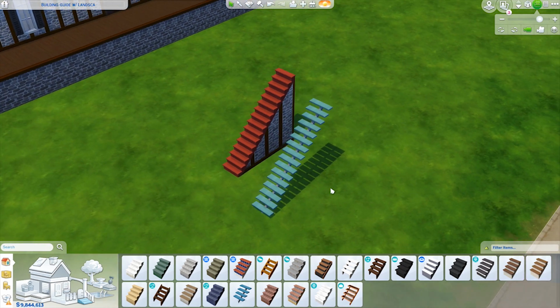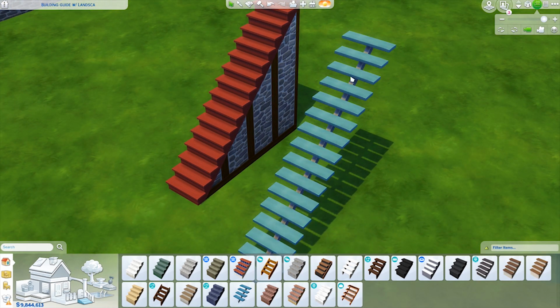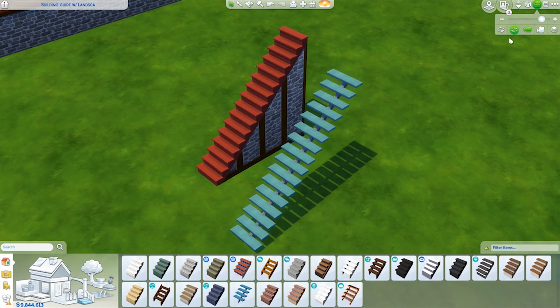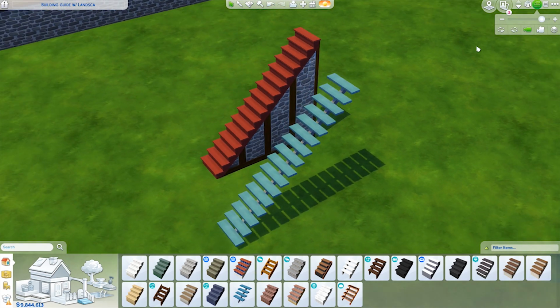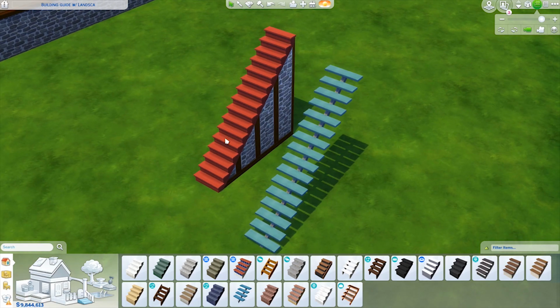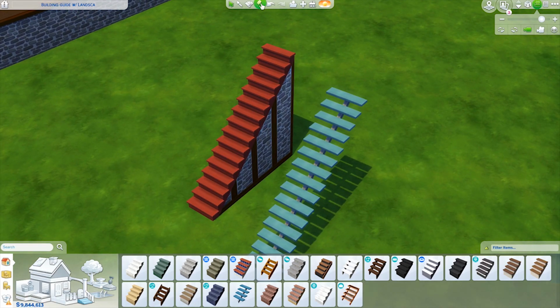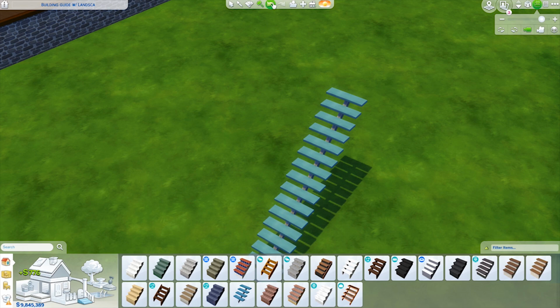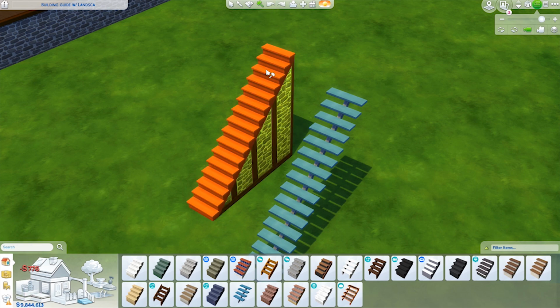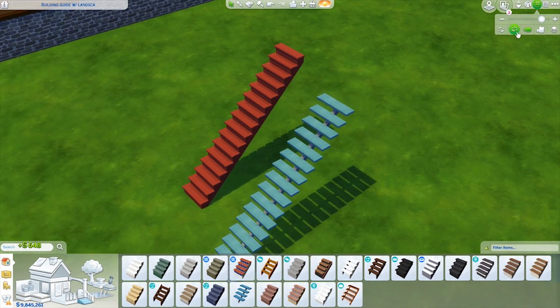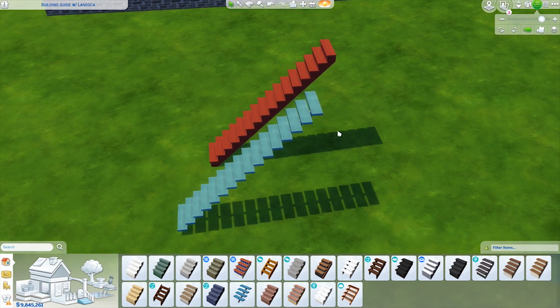So let's say we really don't like these stairs that are supported just by this bar, and we want to have stairs that have an open air underneath, but we really want the stairs to be more solid like these red ones. So if I were to take my sledgehammer and place the sledgehammer on top of my stairs, it of course is going to delete the entire thing. But if I move my sledgehammer down to just the wall section, it will simply delete that section of wall, and we're now free to place anything we want underneath them.